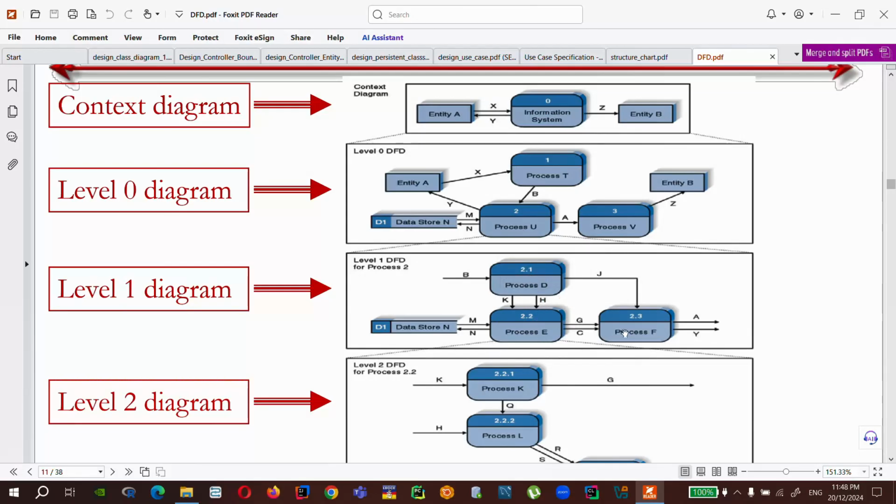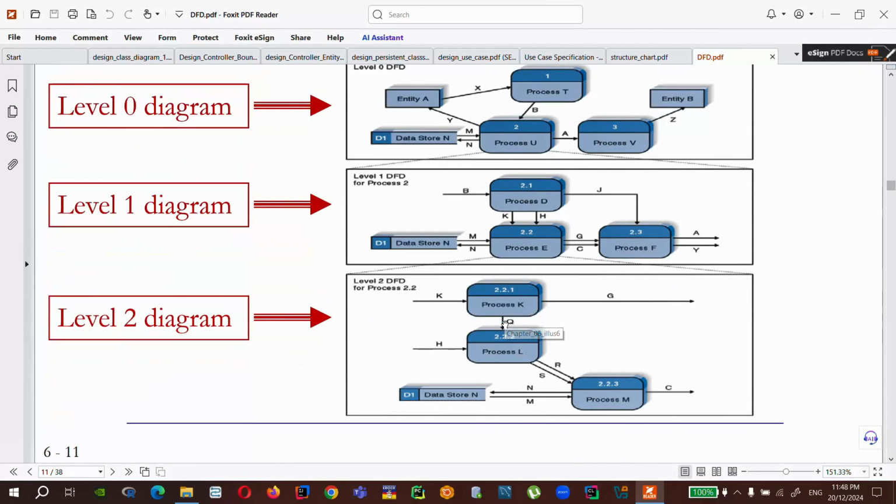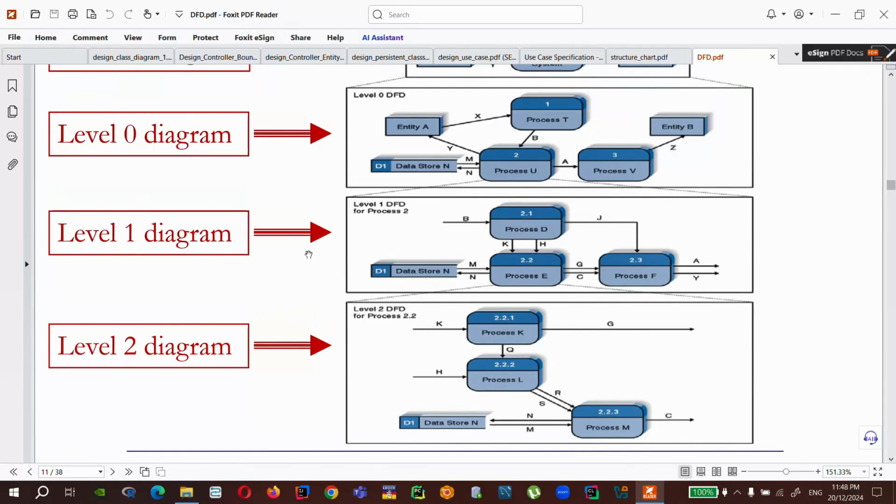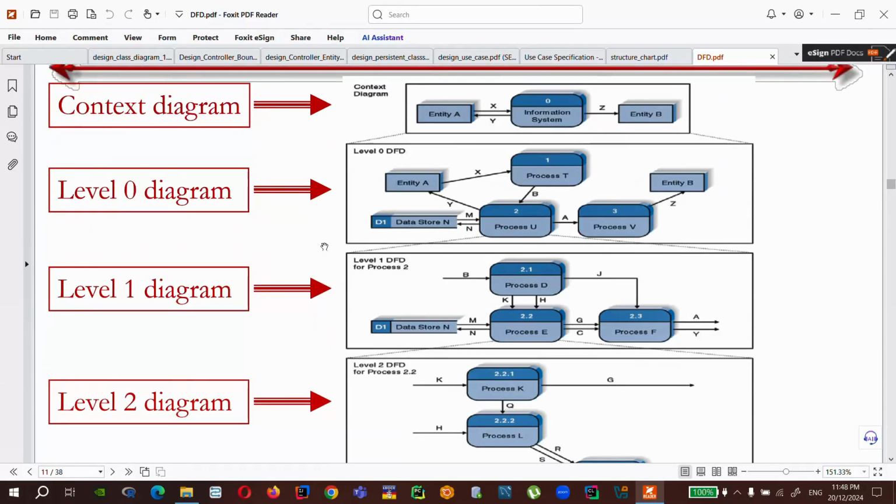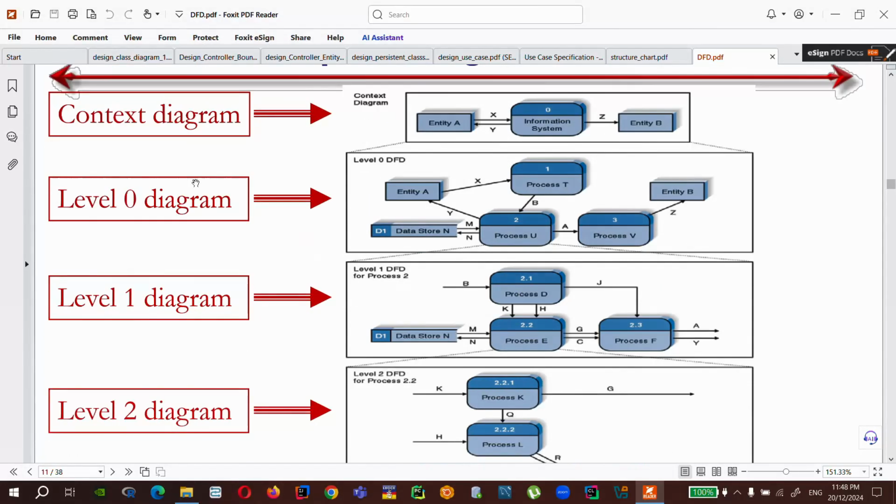Then you have 2.1, 2.2 and so on. If you think 2.2 has a lot of things, we refine further. So you can have level 1, level 2 and so on, depending on the amount of tasks that a particular process has to carry out. Generally you have the context diagram and level 0. These are compulsory; the rest depends.